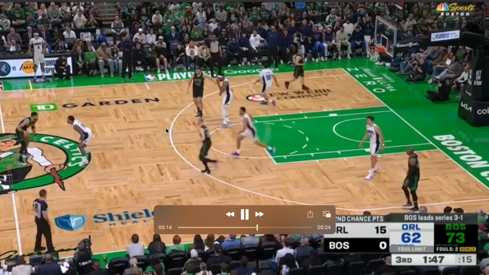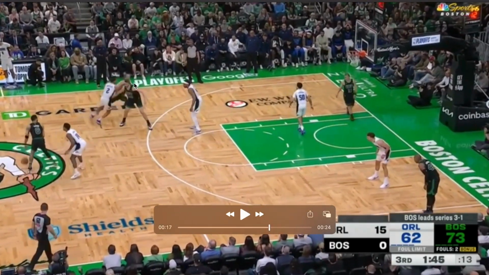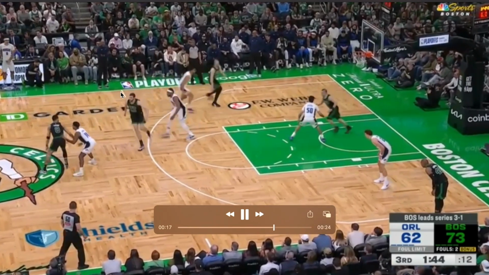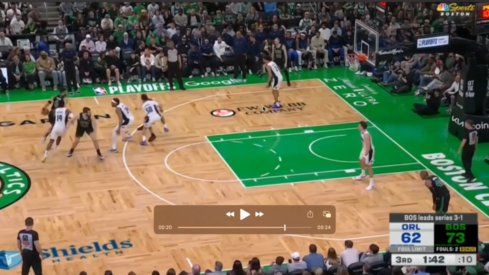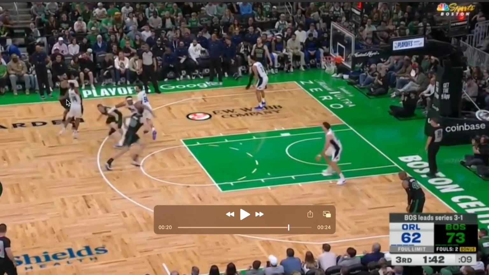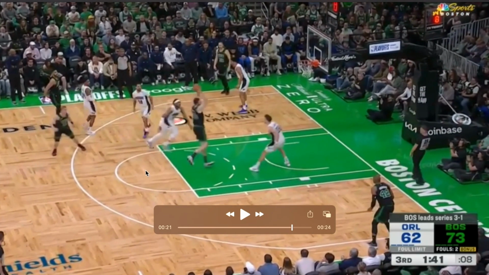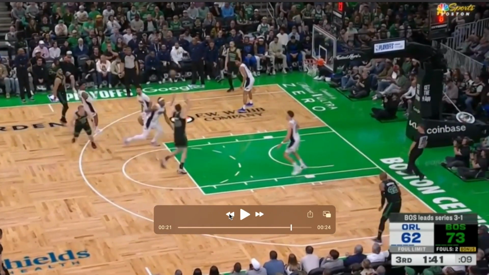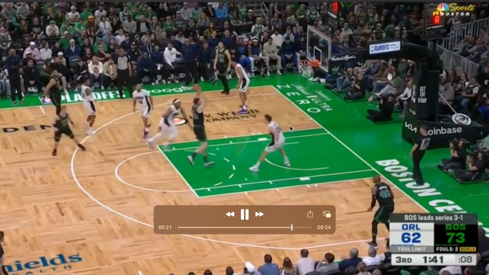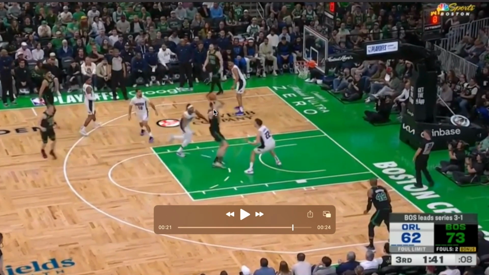You can see it's going to be a ghost screen right here for Tatum with the flare screen. Then it's going to flow into a Spain action with Peyton Pritchard. So instead of clearing out, he's going to set the back screen after the ball screen right here. They're at the level for Tatum coming off this ball screen. He recognizes right here the roller's going to be open, and the roller does a great job of understanding and court mapping that the low defender's pulling in. So he catches it. He automatically knows he's going opposite corner right here to Al Horford.